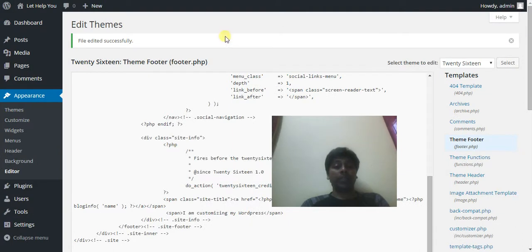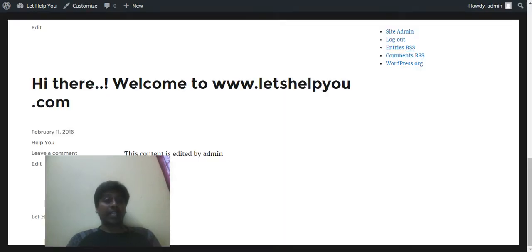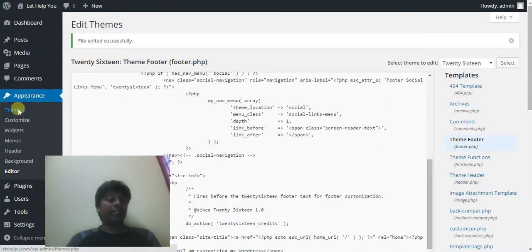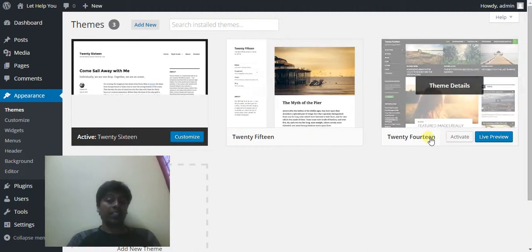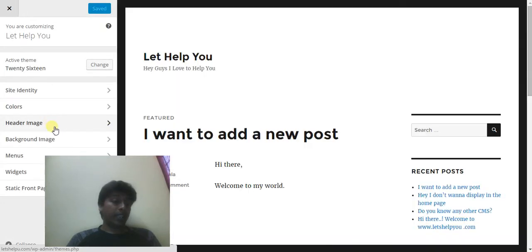So now let's talk about something else. We have changed the footer successfully now. Let's say I want to change the logo. So here, instead of the text, I want to put my own image. Usually if you buy any themes, in the theme sections you will have an option for updating your logo file and everything. Let's see if I customize it here, if I find any option to upload my own image.